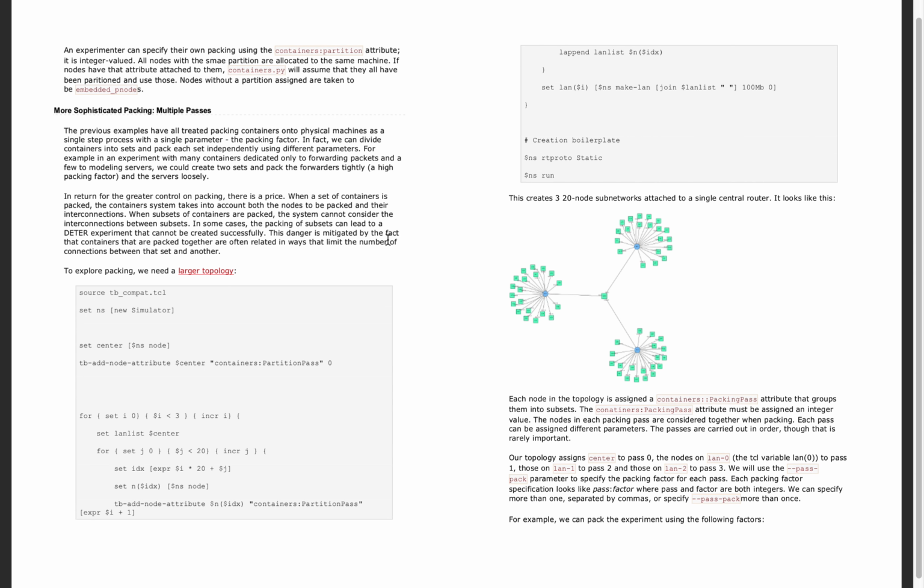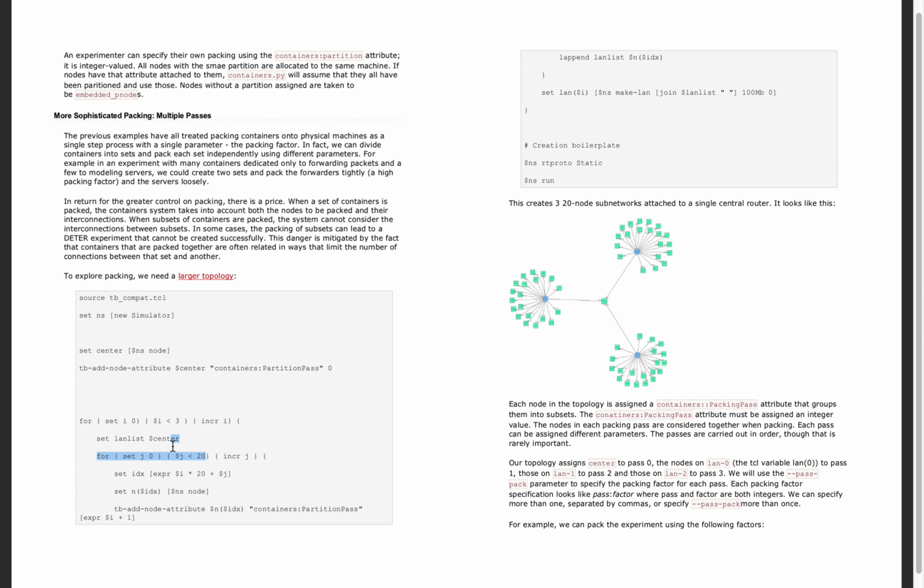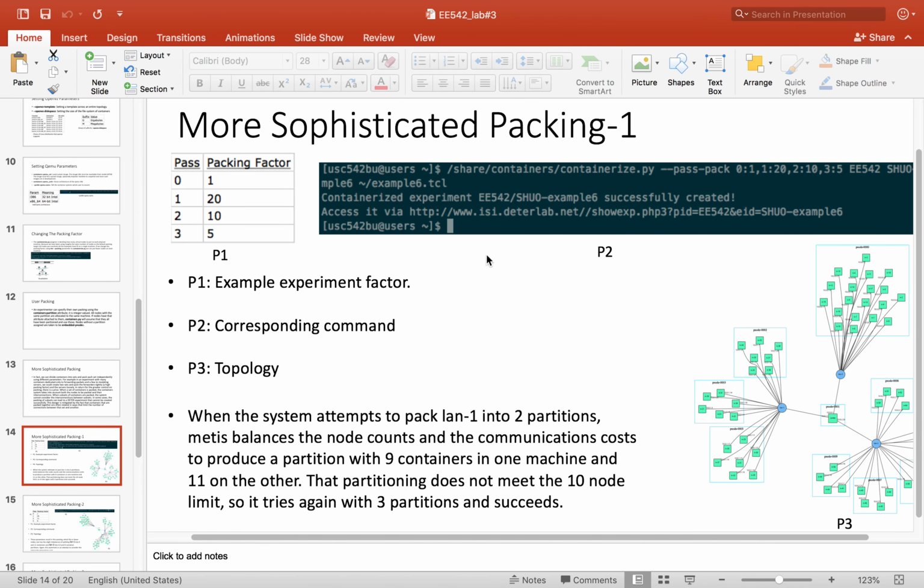So this is our topology. We have 3 sub networks, and each network with 1 center and 20 satellites.